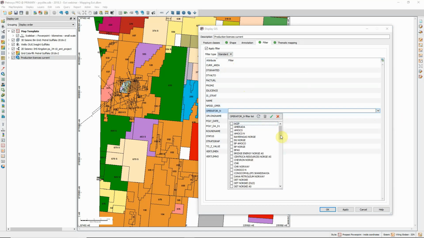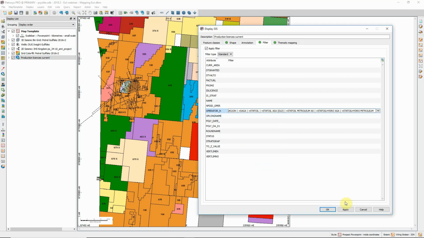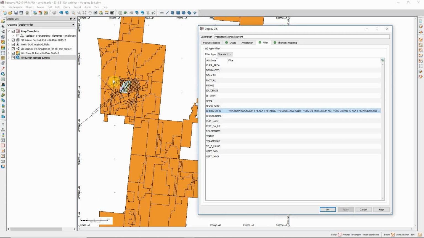And I'm going to scan for all of the instances of Statoil. This is an old shapefile from before the name was changed to Equinor. SAG is one of our previous versions, and I think that Hydro is also in here as one of our legal entities. So if we click that button and say apply, we'll see that we just get the Statoil blocks displayed now. As I mentioned though, it's a multi-level filter.